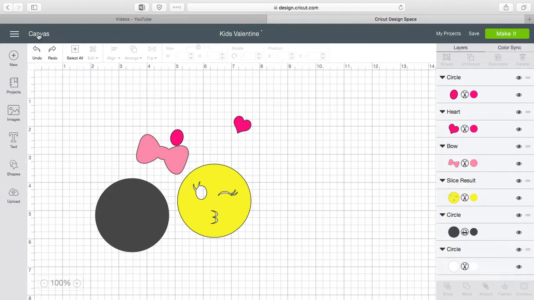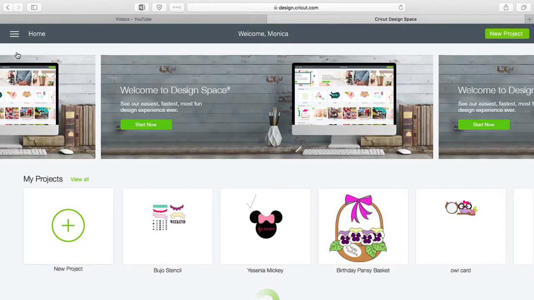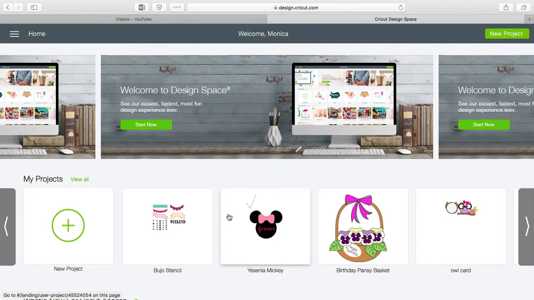I hope you guys have fun and utilize more of the Design Space to its fullest capabilities. That slice weld option is perfect for all of your needs. And I think you can actually create more than what you think.